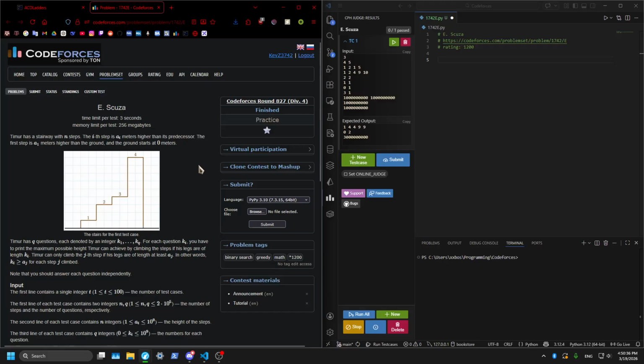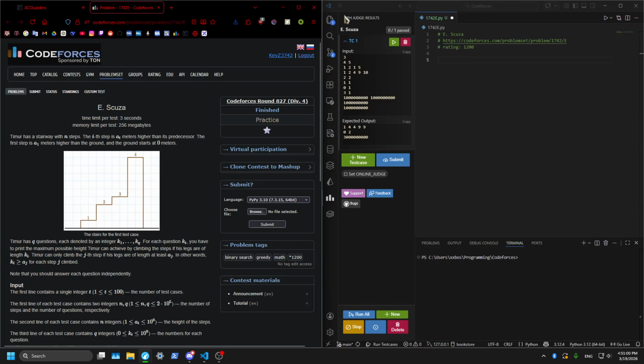But with that out of the way, let's jump straight into solving this problem. It's problem E. I've never done a problem E. Actually, that's not true, I have done a Div 4 problem E. It's that one contest that I lost rating in, after Portals.